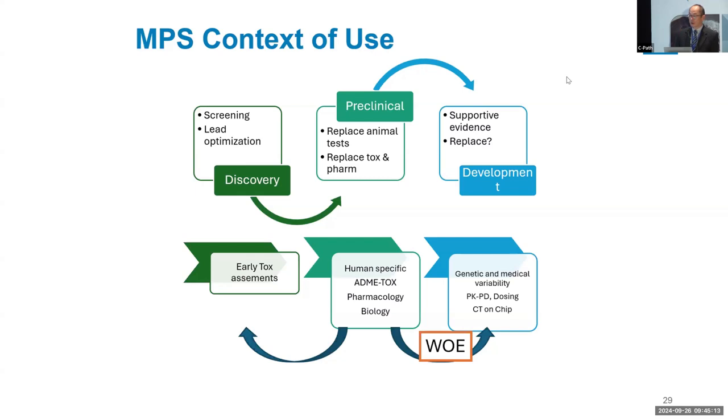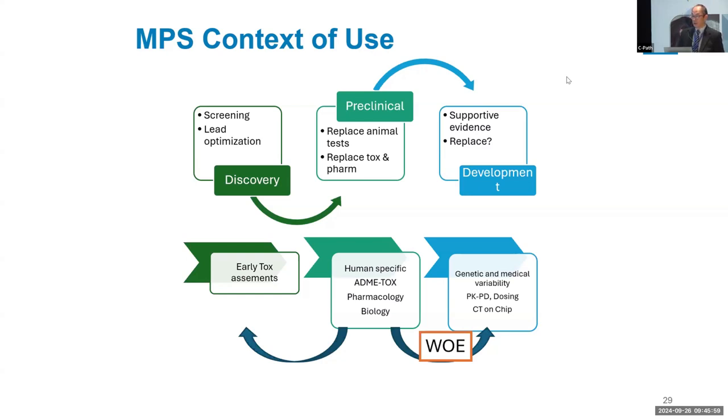So when you are creating the context of use, please pay attention to which stage your tool is most suitable. Your tool might be most suitable for the discovery phase, and that is perfectly fine. And you can work with the industry to hone in or refine your tool for discovery purposes, especially as many of the MPS tools are becoming more available and cost is reduced so that you can use them for high throughput screening. And that is probably one of the strengths in current MPS technologies.